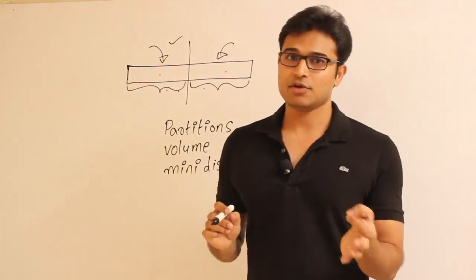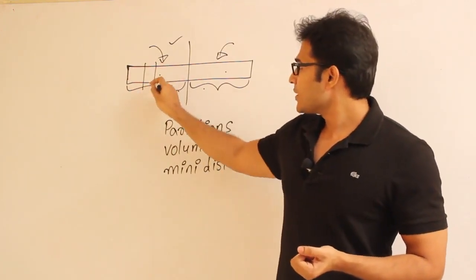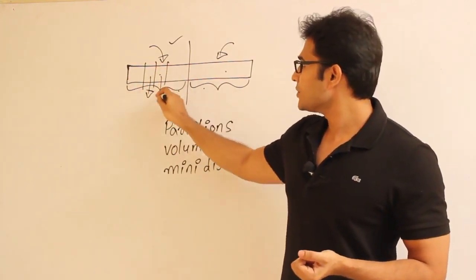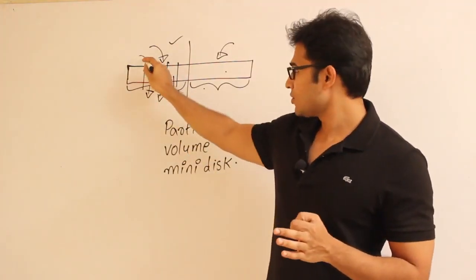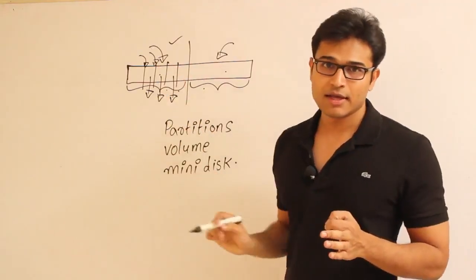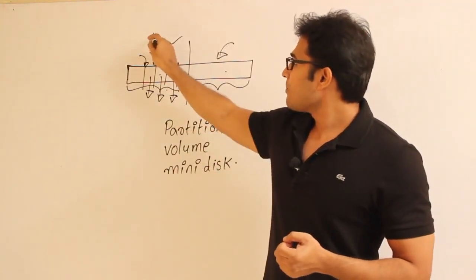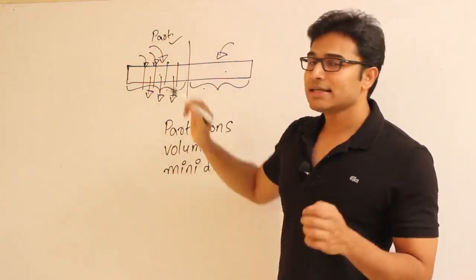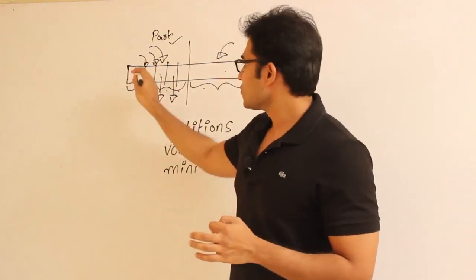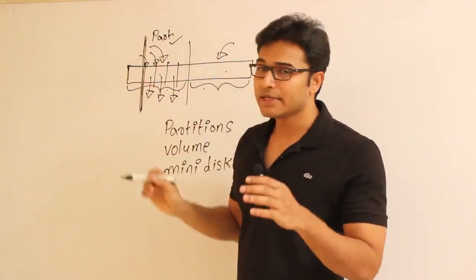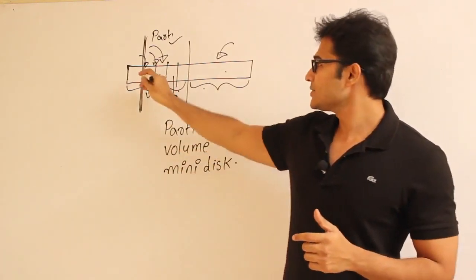and what the names of the files are and where these files are located? For example, you can have file 1 here, then file 2 here, and then file 3 here. How do you know that this is the starting of the file and this is the ending of the file? You are supposed to save all this information, right? For that reason, every partition is supposed to have at least one special type of file which is called a directory. The beginning of the file system will be dedicated to something called a directory.